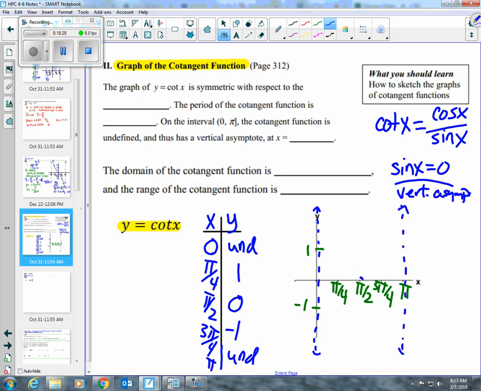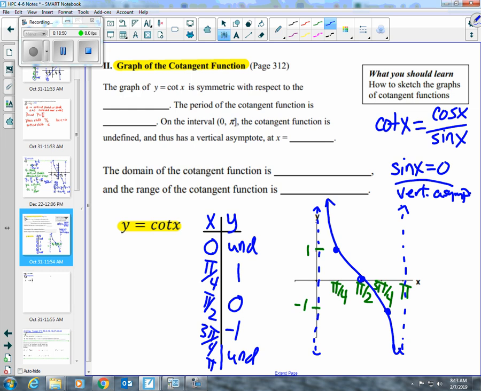And then at pi over 2, it's 0. At pi over 4, it's 1. And at 3 pi over 4, it's -1. So we have this graph that is decreasing as we go left to right. So again, similar to an x cubed, but reflected. This is the easiest way to get one complete graph for cotangent. And all it is is just the reciprocals for tangent.